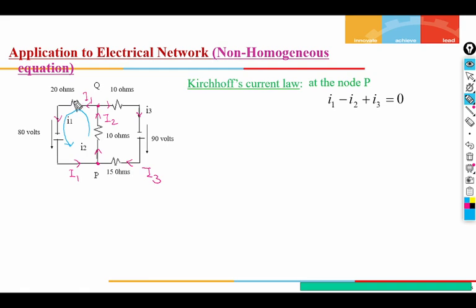That is, across this 20 ohm resistance, the voltage drop is 20I, because if R is a resistance and I is a current, V is equal to IR. V equal to IR is a formula. So the voltage drop across this resistance is 20 I1, and that is plus 20 I1 because the direction of current and the loops are the same. So just apply KVL for this left loop as well as for the right loop.